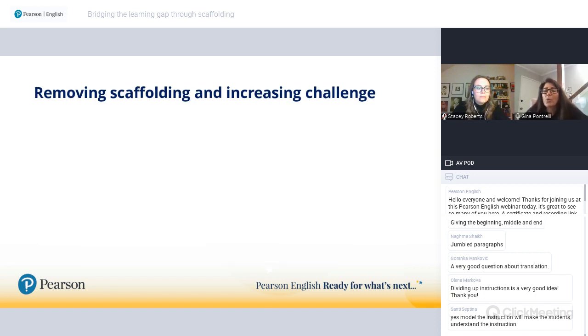Conversely, how do we know when it's appropriate to remove scaffolding and increase challenge for our students? It's important to use these cues to go the other direction as well when it's time. So when we observe that students can complete the tasks we assign and those things that we just looked for, right? They're actually doing it the first time you give the instructions, and they're not relying on their native language. They're not relying on their neighbor to tell them everything. They're really just starting to progress and move forward. And we observe that our students can complete the task we assign like that. We know we can continue with the next steps of our lessons.